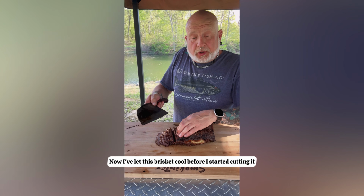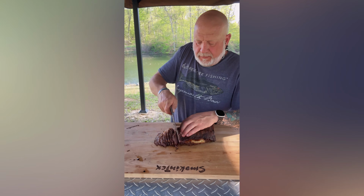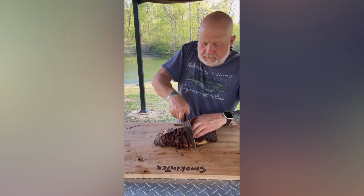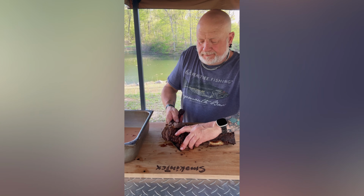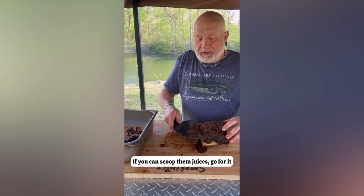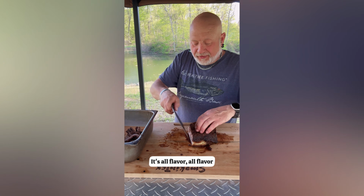Now I've let this brisket cool before I started cutting it, because we don't want to lose the juices we have. Cut it as thin or as thick as you like it. Our milk and our red curry, we're just going to add that right into the pan. If you can scoop them juices, go for it. It's all flavor, all flavor.